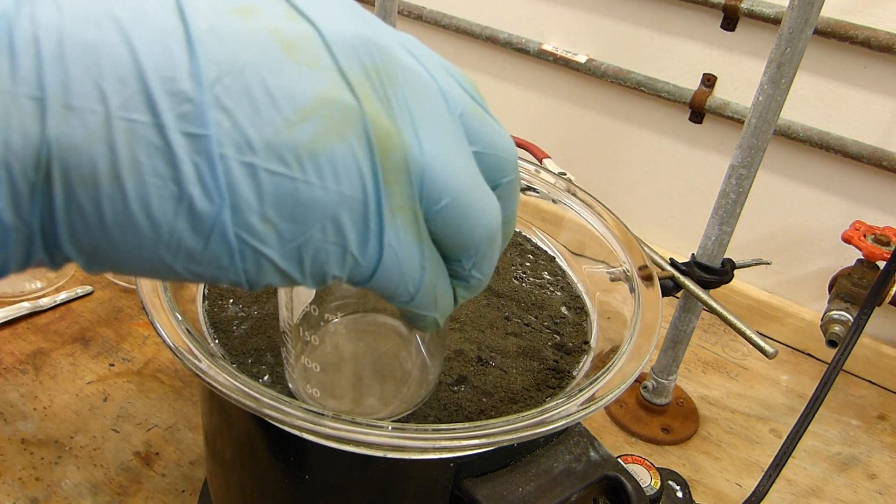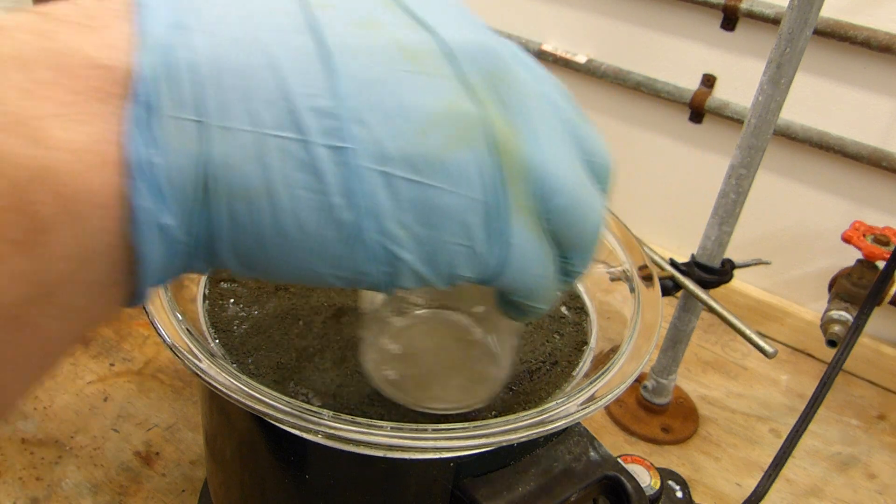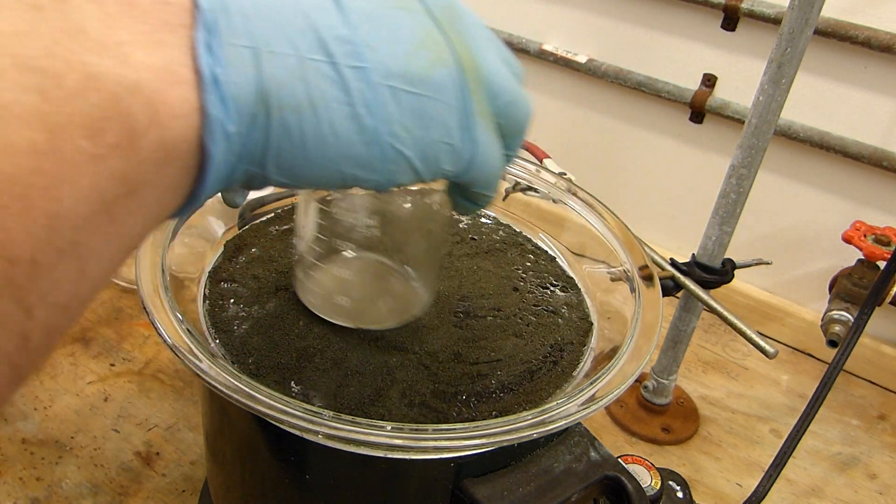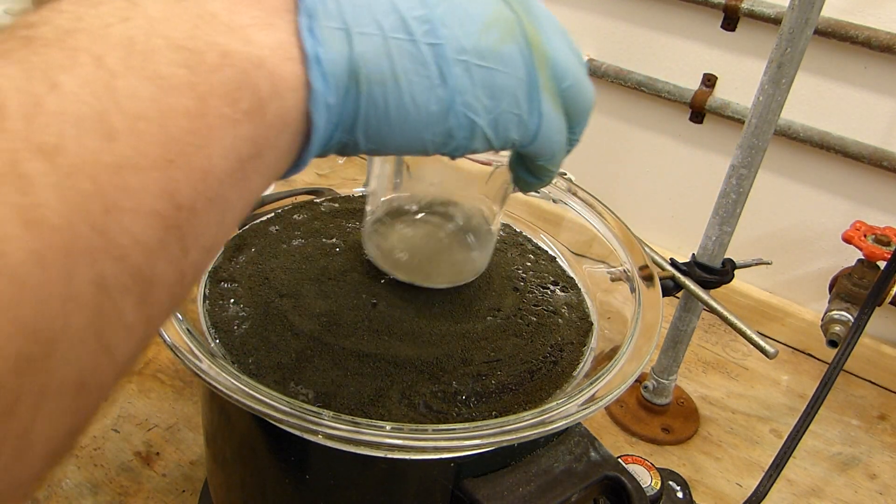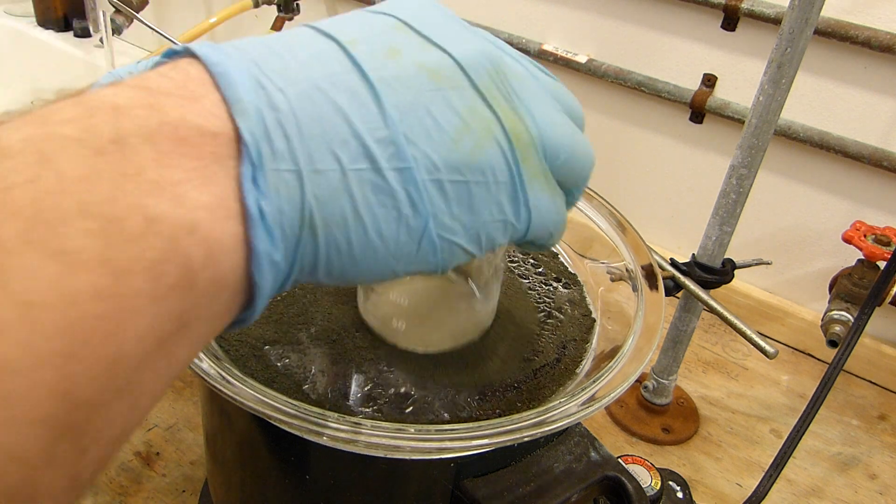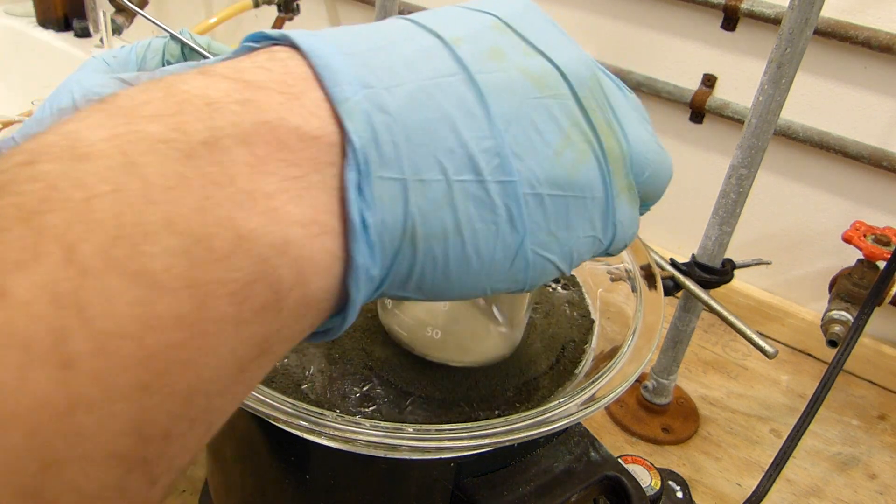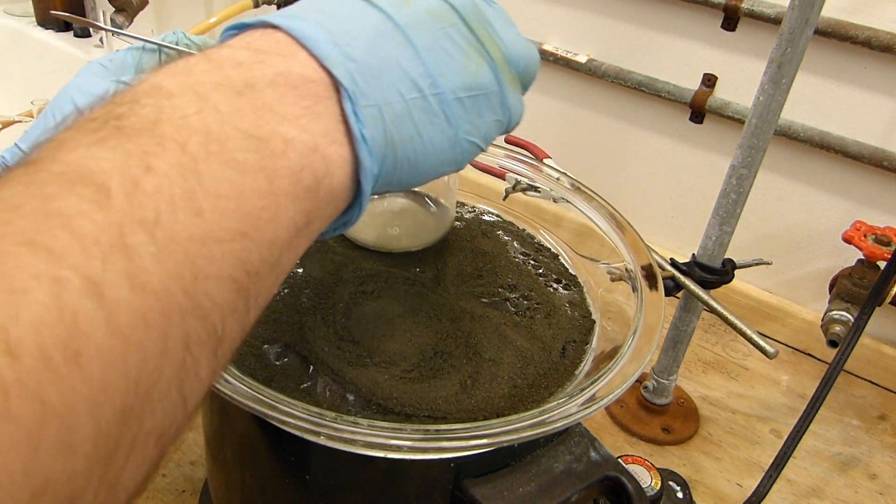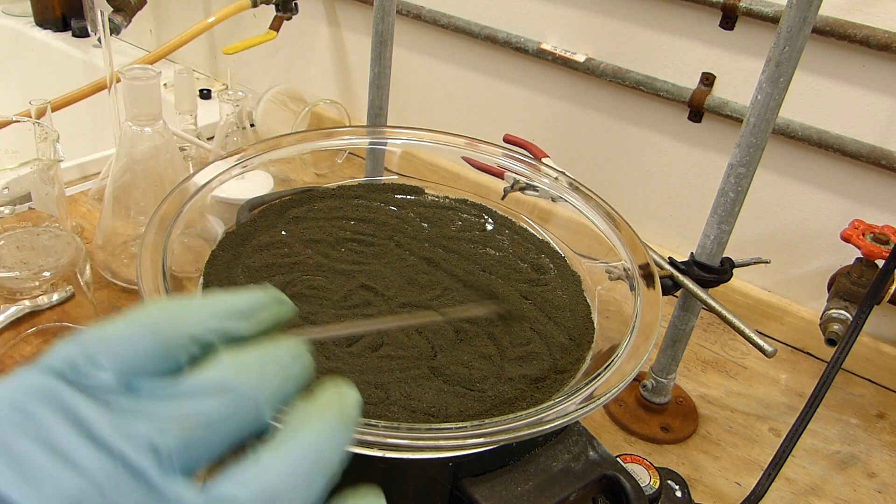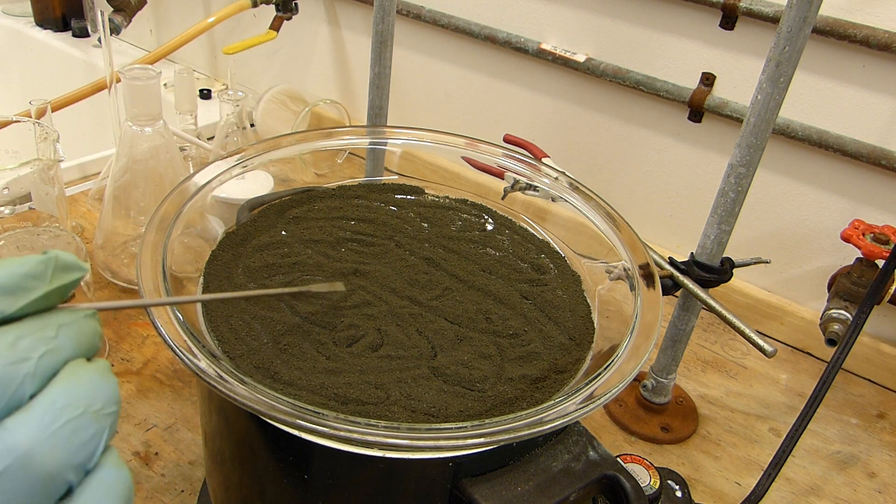This stuff ends up as a coarse gray powder, and it's extremely easy to crush these lumps with the beaker. Just a few more minutes of drying, and this should be essentially water free. All right, the powder is now completely dry and ready to be put into a bottle.